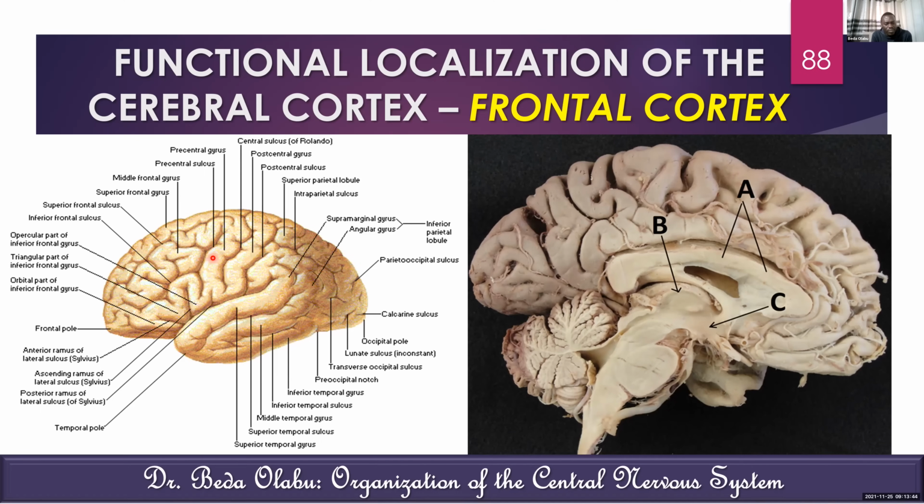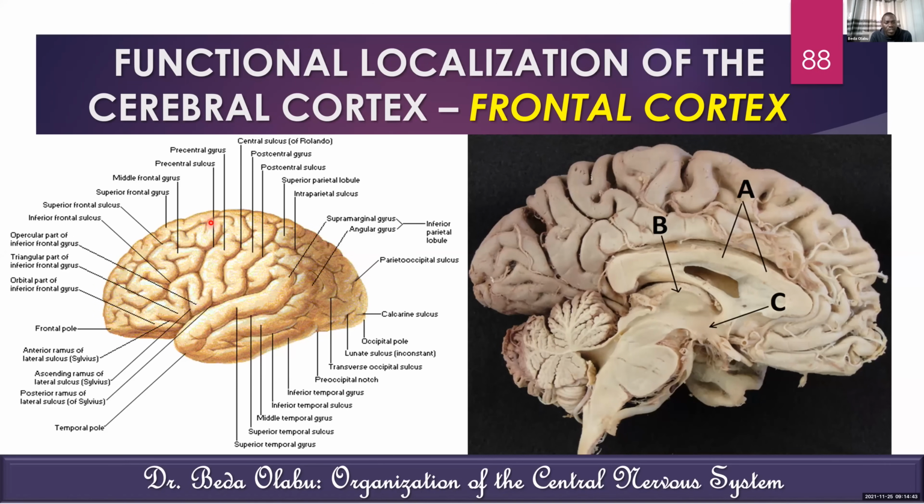Apart from precentral gyrus, now look, there's a sulcus there and another one there. Well, I know you're saying, but there are sulci all over. That is true, except that the ones I'm picking are the ones I want you to pay attention to. So there's that sulcus and there's that sulcus. If we use those two sulci, we are dividing the remainder of the frontal cortex into three. The one above, superior frontal gyrus, the one in the middle here, middle frontal gyrus, and the one below, inferior frontal gyrus. So we've divided the rest of the frontal lobe into superior, middle, and inferior frontal gyrus.